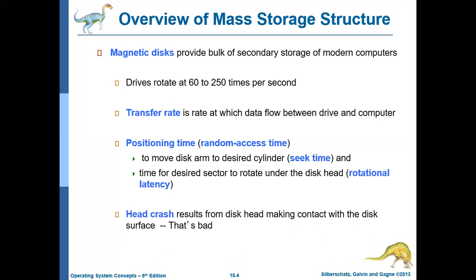Sometimes the head may crash. The head actually should not contact the disk. The head will be flying slightly above the disk, and the disk also will be coated with some protecting material in order to ensure that it does not get damaged by the head. But still sometimes the head may contact the disk. If the head contacts the disk, then the head will crash, and that is not expected to happen. In that case the hard disk will become unusable and it should be replaced.